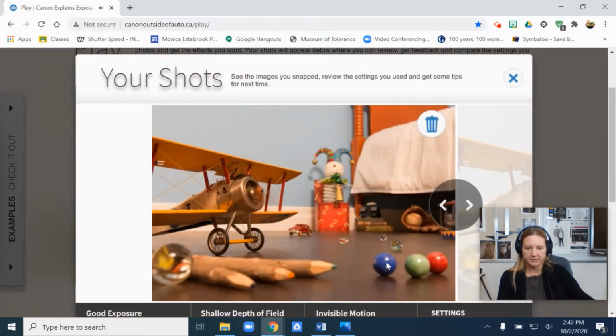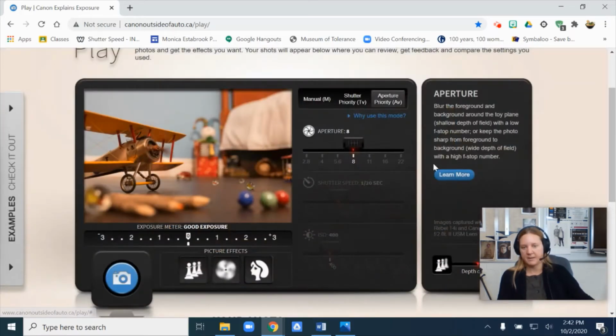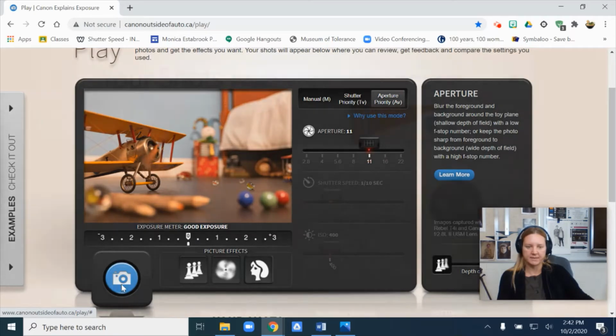And of course, we get a little bit better focus here. It's not completely in focus, but that's the range of the camera that I'm working with. The camera that you are working with maybe will give you a better depth of field. Let's take a look. Maybe your point and shoot camera gets to f11. Let's see what that looks like.